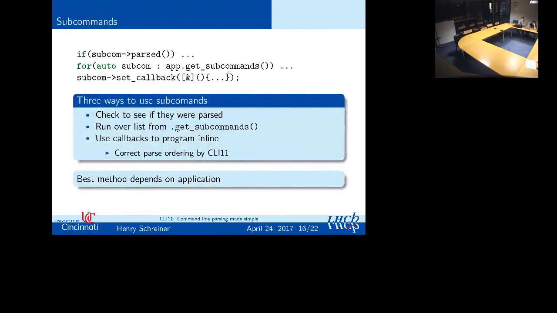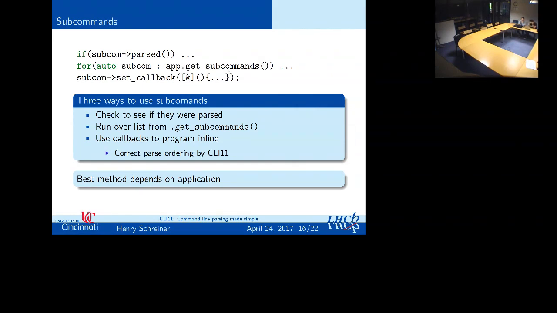So there are 3 ways to use these subcommands. You can just take these pointers that you have and check to see if they were parsed. You can run over the list of the ones that it received on the command line from .get_subcommands. Or possibly the easiest way, if you're comfortable with C++11, is to simply set callbacks. And if you set a callback and you capture by reference, CLI11 will simply do the right thing.